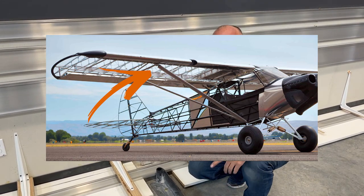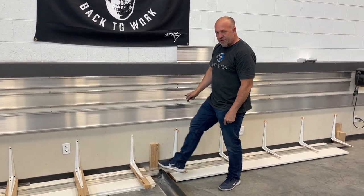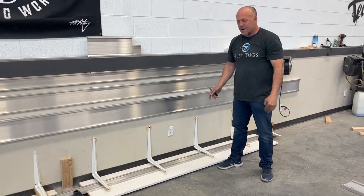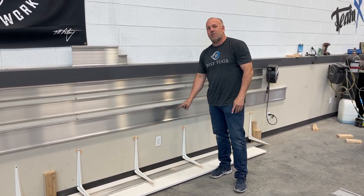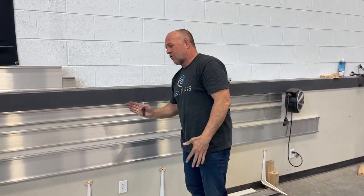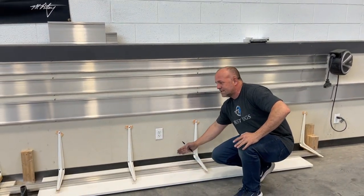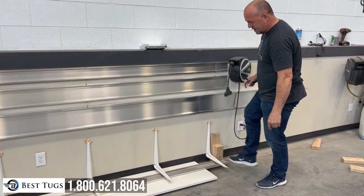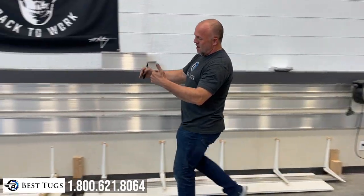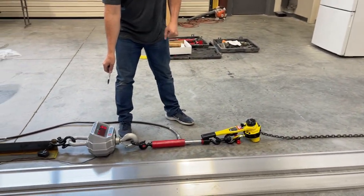Now, I've kept it away from the wall because as I bend that way, simulating the tip of the wing over this point, this spar is going to bow towards the wall. And if I didn't give it room to actually flex that direction, it also wouldn't be as accurate of a representation because that needs to be able to move, create the arc, and then eventually break. So I've got gap, so this can bow in and out as needed as it flexes. And then this end is just compressed against the wall, so it's locked as if it were attached to the airframe. Airplane, wing strut, pull cable, chain, and our load measuring right here.